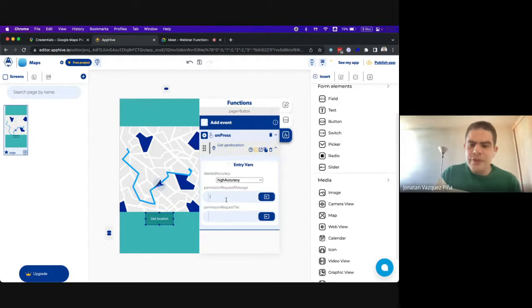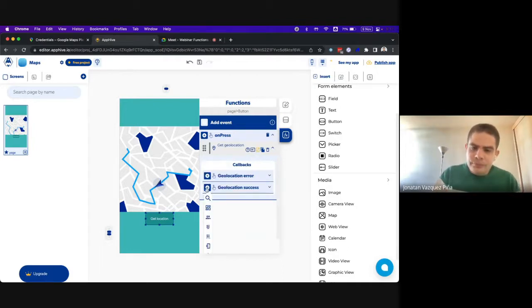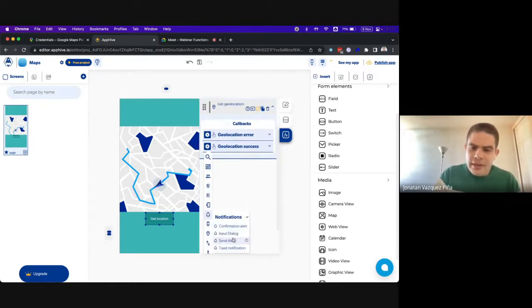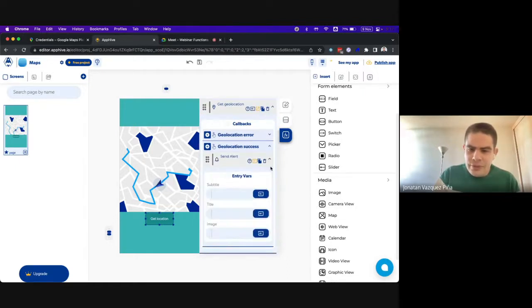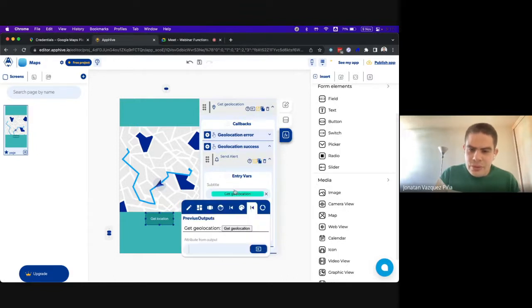There are two input fields to display on Android: why you need the location. It's important to always show the user why you need this location before asking for it. You can do this on Android, or in the case of iOS, you can create a screen before running the function to get geolocation, in order to increase the rate of users who accept to share the location. After you get the location with this function, you will get the latitude and the longitude from the user. I'm going to send an alert to show what you get.